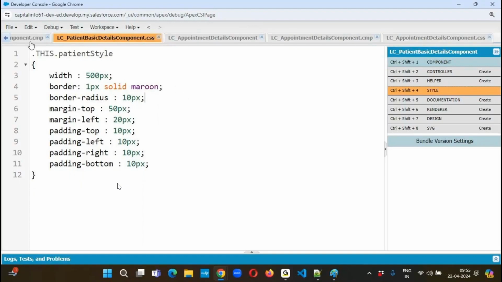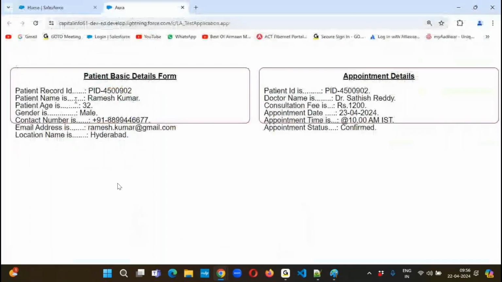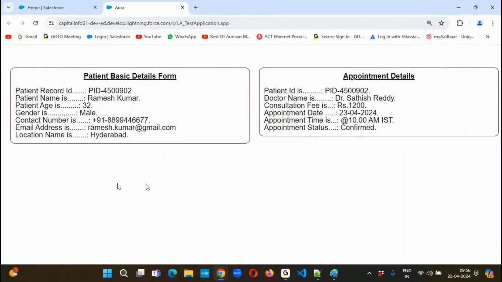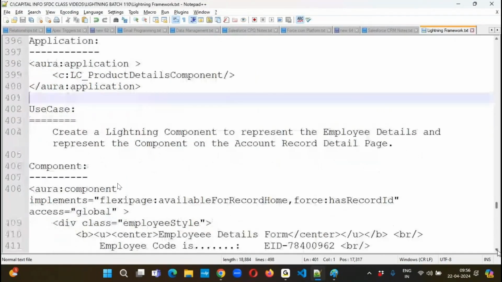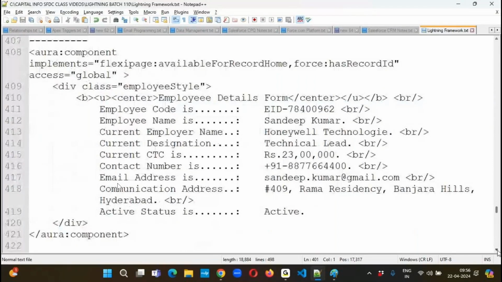Now side by side by using tables only. And how many columns you want to arrange, we can decide by using tables itself. Clear? Now I'm not applying the height. Let's refresh this one now. Now we can see the content. Till whatever place we have the content here, it will expand the height automatically by default. Clear? Now this is how we can prepare multiple components, and reference multiple components inside a single application.